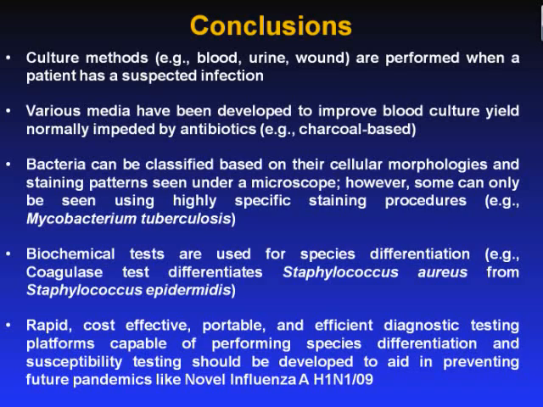Additionally, biochemical tests such as the coagulase test and selective media such as chrome agar can be used for differentiating bacterial species such as Staphylococcus aureus from Staphylococcus epidermidis. In addition to the traditional culture methods, staining procedures, and biochemical tests, molecular assays have become increasingly favorable. Currently, however, many of these assays are strictly laboratory-based and require expensive equipment. There is a need for flexible, adaptable, and affordable point-of-care technologies that can detect a wide variety of infections.